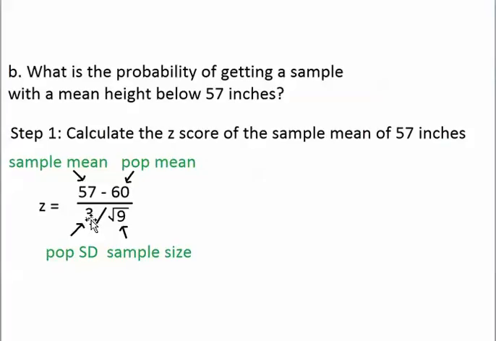In the question, I told you that the population standard deviation is 3. So the population mean and the population standard deviation both came from the question. And I also told you that we were taking a sample of 9 people, so the sample size also came from the question.